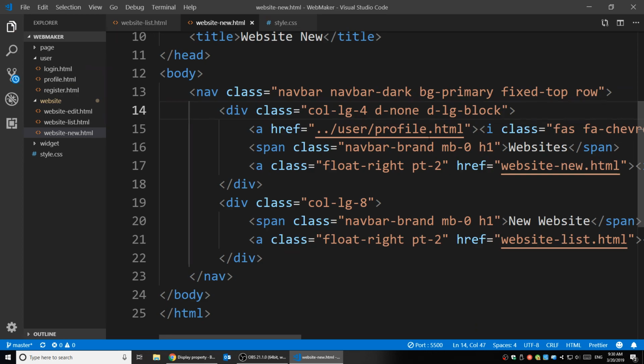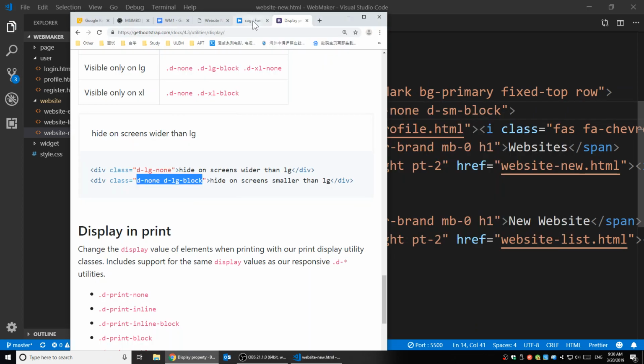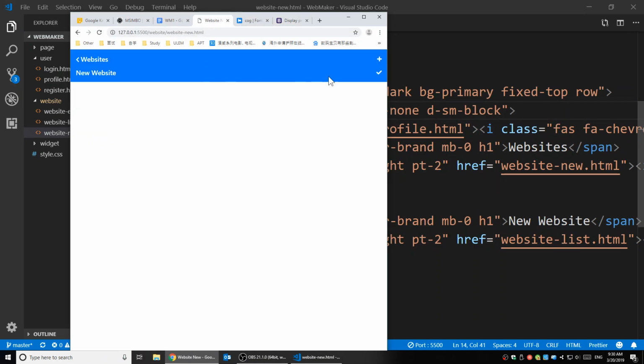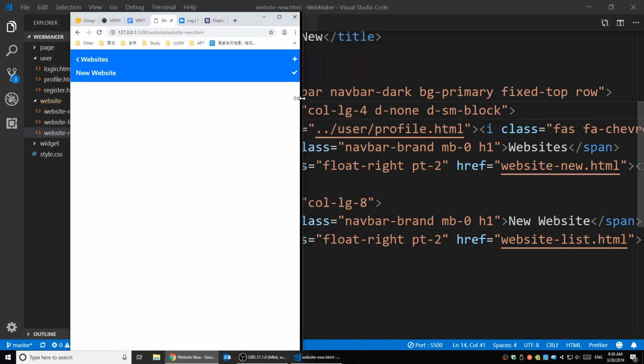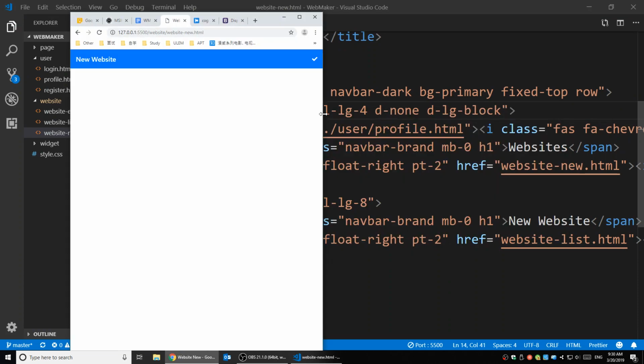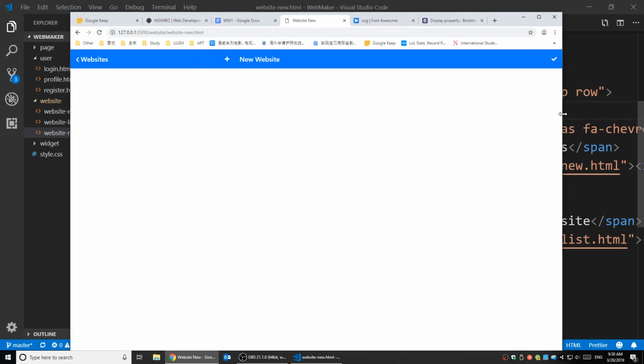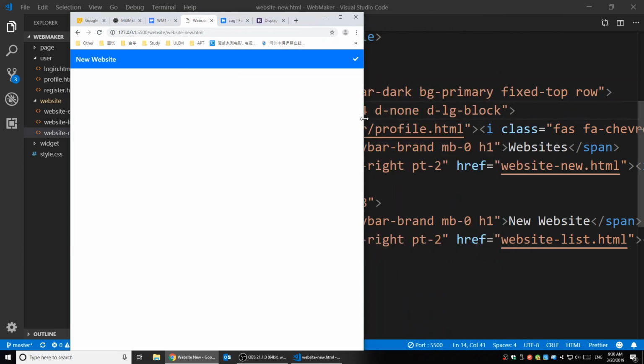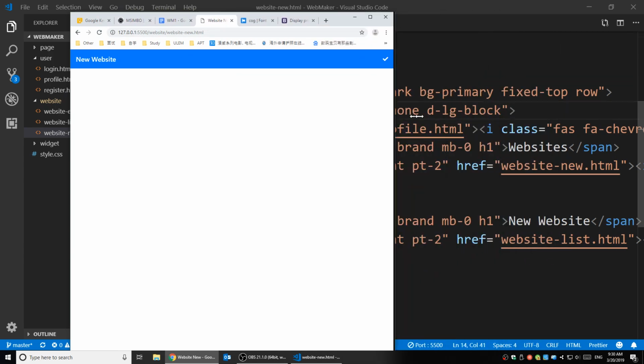If you want to hide it on screens smaller than small, it just changes LG into SM. It's going to be showing here, and then when the screen gets smaller, it's going to hide it. Right, that is how it works. We're actually going to use large in this case. It can look like this. So when the screen gets smaller, it's going to have 2. Getting smaller, just hiding the left one. All right, that is what we need.